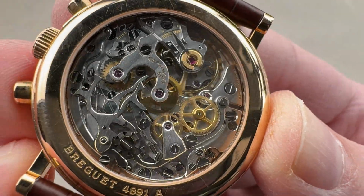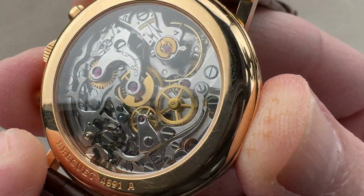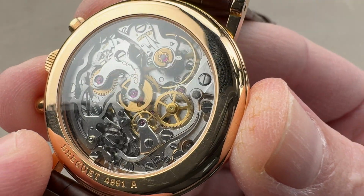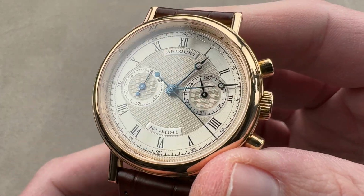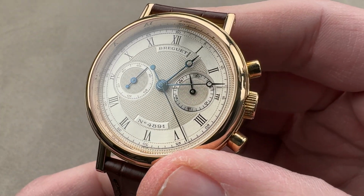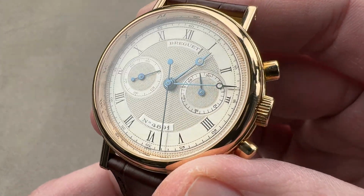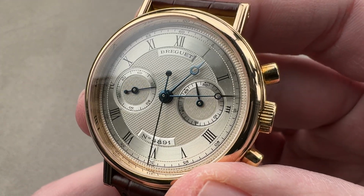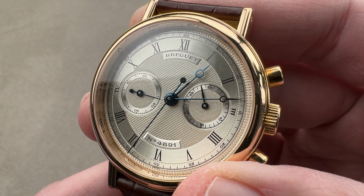And the finishing, though not Geneva hallmark, remember these were made in the Vallée du Jeu, so they were not eligible for the Geneva seal, but I can tell you that Vacheron's version is finished no better. And frankly, there are a lot more Vacherons than there are Breguet 3237s. In rose gold, with the pre-1995 hallmarks and a display case back, this is the Breguet chronograph as Daniel Roth envisioned for the modern era.